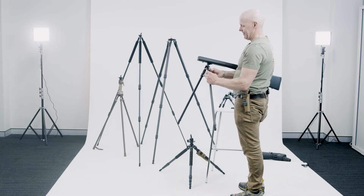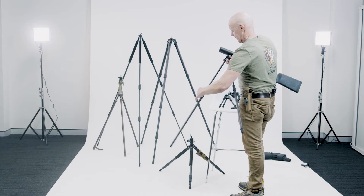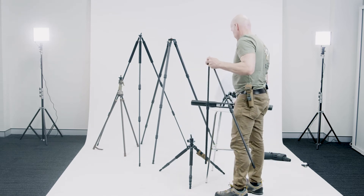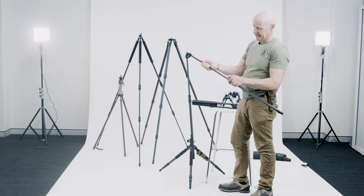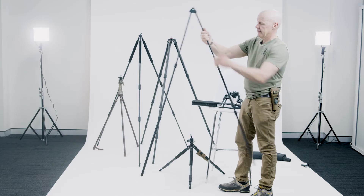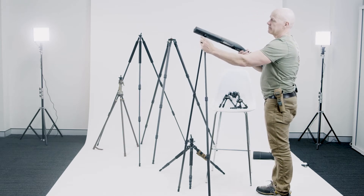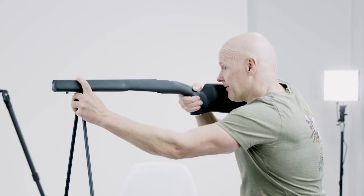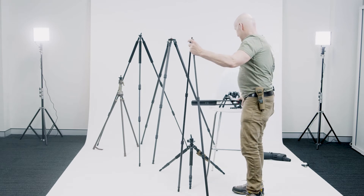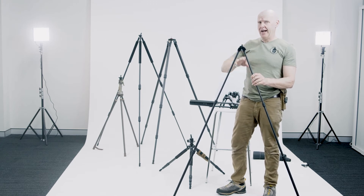I can take it a step further — I can literally lock those legs off and with the pro legs make it even longer, so now I've basically got a walking shooting stick system. I can just pop that on like so. The fact that I can do all that from one unit is pretty cool. So that is our basic bipod, and obviously these legs will run with anything we make — you can run them on the Valhalla, the Javelin Pro, and the Javelin Pro Hunt Tack.